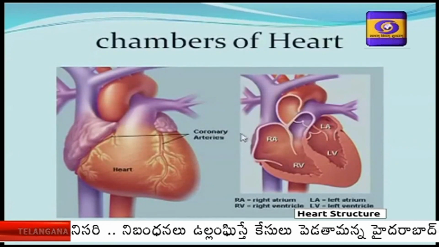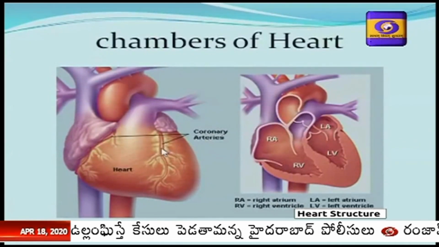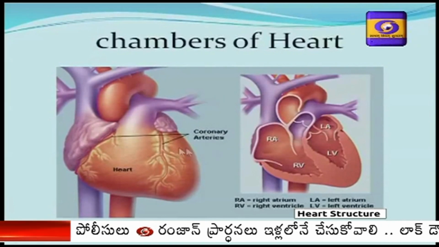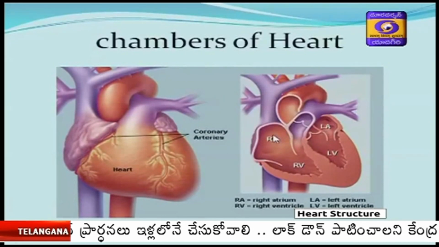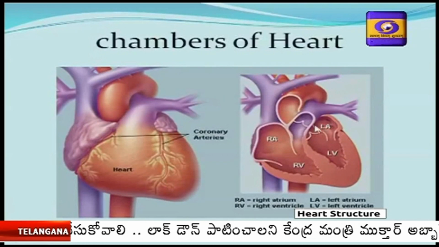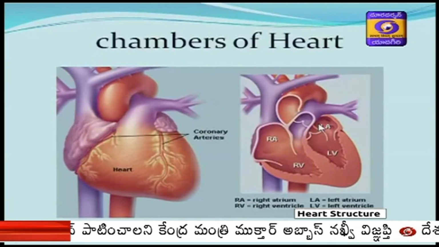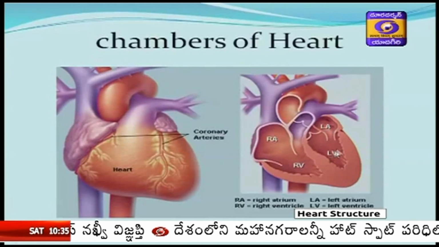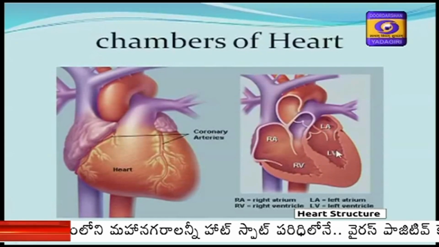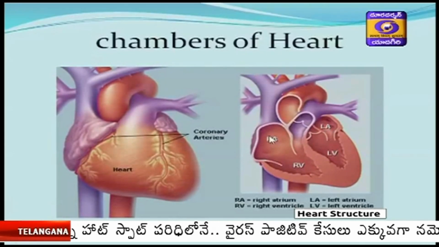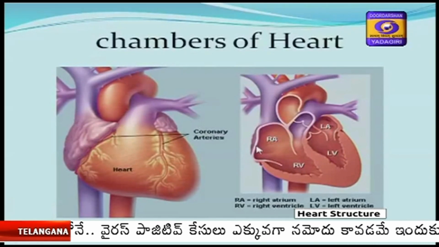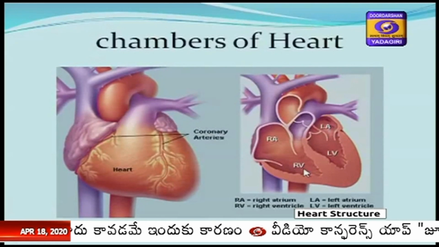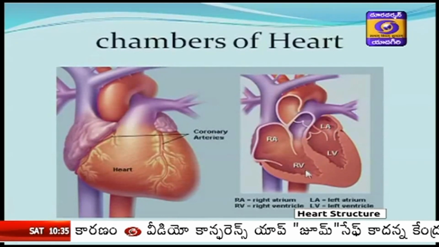Here in this image you can see that externally and internally the heart is divided into 4 chambers. They are 2 anterior chambers called auricles or atria. Atrium is the new name of auricle. The 2 posterior chambers are called ventricles. In Latin origin, atria means entrance hall, whereas ventricle means little belly.